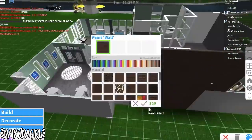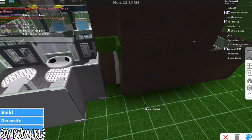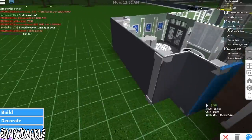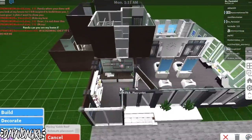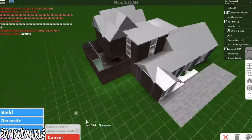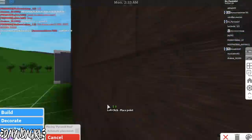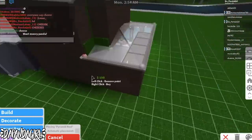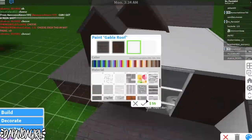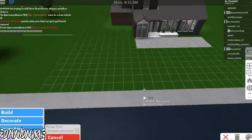And now I'm going to be coloring the outside of the build, as you can see. I actually enjoy doing the roofs because they looked really pleasant in this build, in my opinion, of course. And I loved how pointy it was and how flat some areas were. I know some people don't like the flat roofings, but I feel like this build was fit for it because it had lots of points on the other side. And it really looked like a store, in my opinion.